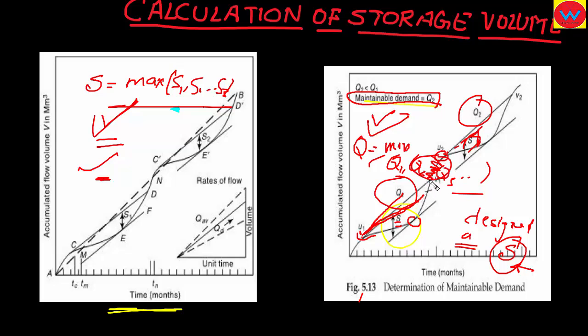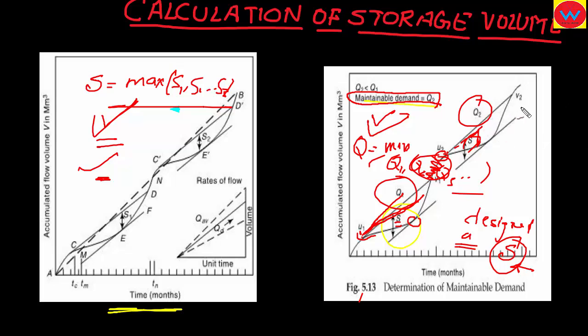So if it goes above it, it will not be required. Therefore, it represents the spillway. It represents the wasted water over a spillway. A demand line must intersect the mass curve if the reservoir is to refill. And if there is no intersection of the demand line and mass curve, that means there is insufficient inflow of water.